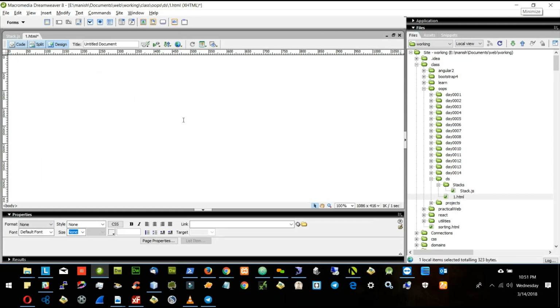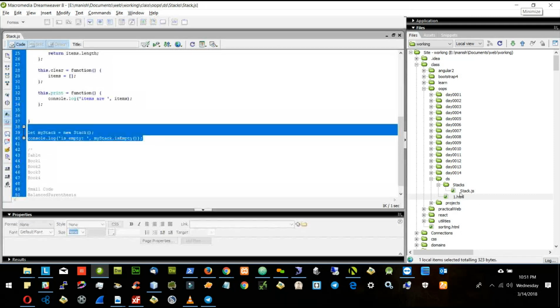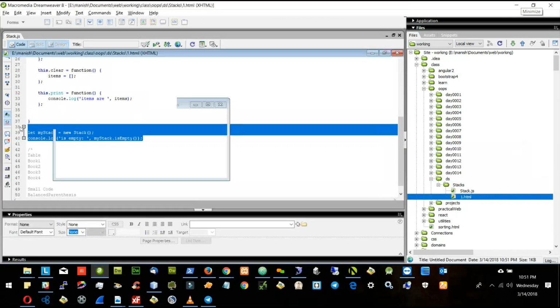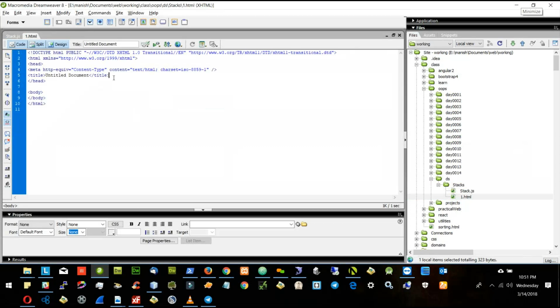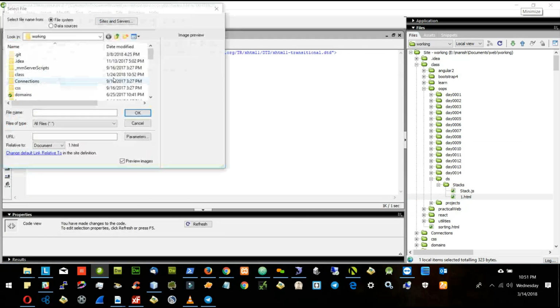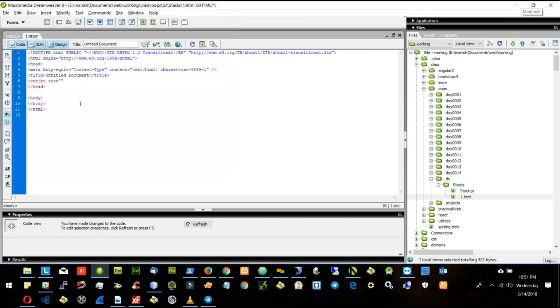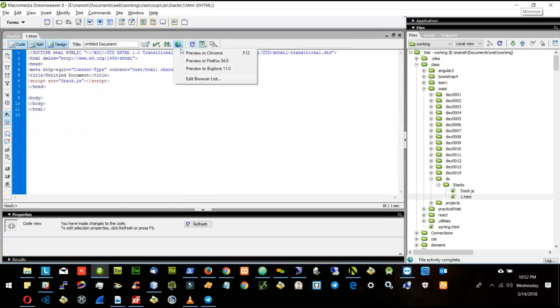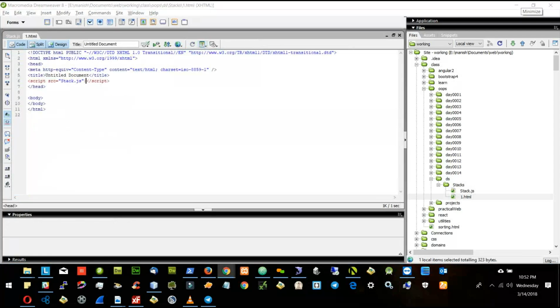So I will move to this HTML, and inside it here I will call the stack.js file. So now let's run this HTML file.